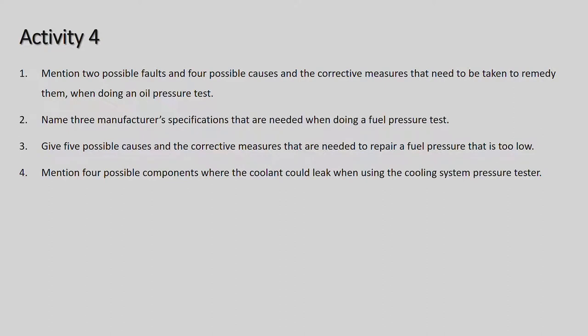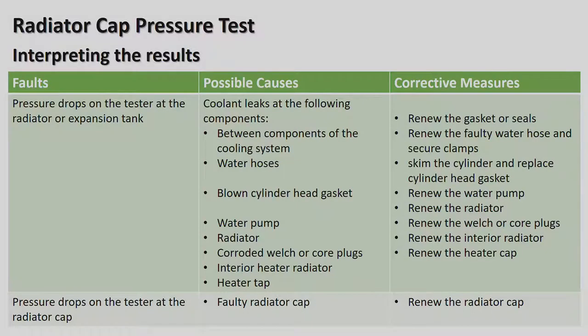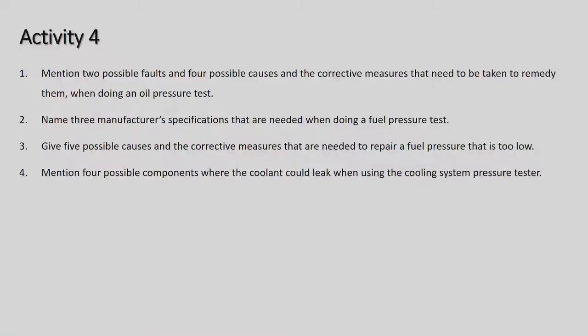And there's your activity 4, which you're almost finished now. Mention the two possible faults or four possible causes and the corrective measures that need to be taken. They were basically on the table that we've just been on. Okay, so you can have a look there. And that table in your books is on page 108. Alright, and then you can name three different manufacturer specifications that need to be looked up when doing a fuel pressure test. Give five possible causes and the corrective measures needed to repair fuel pressure that is too low. Okay, so that is also on the table there under fuel pressure. Mention four possible components where the coolant could leak when using the cooling system pressure test. So all the above are in your books. You can look up the answers.